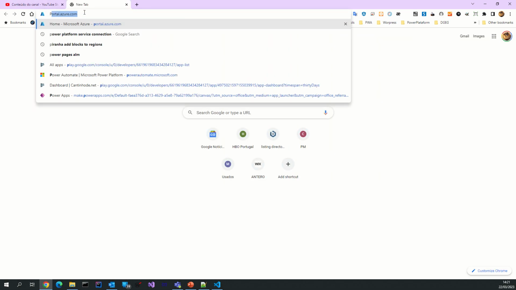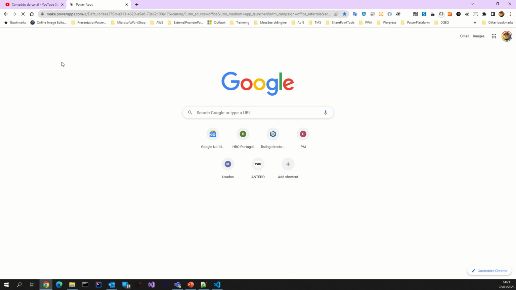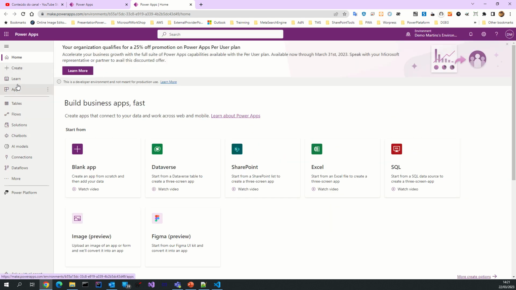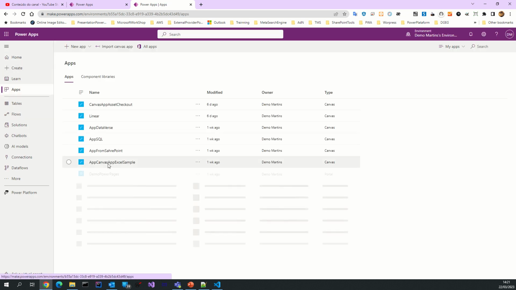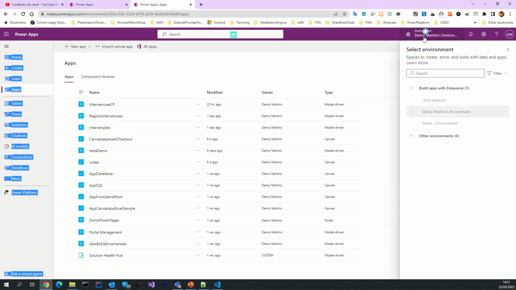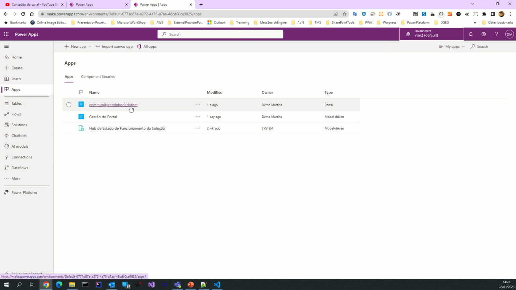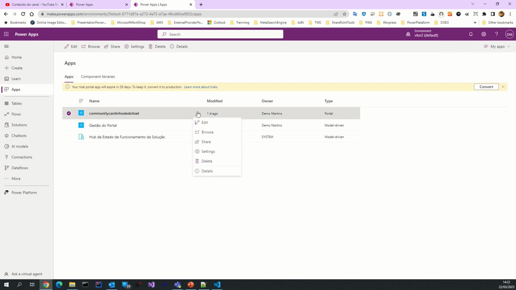I will show you my Power Apps Studio, okay, my environment in Make Power Apps, right? And I will show you the app I have. For example, I have one portal in my default environment, the portal for the community Canteen.net, right?